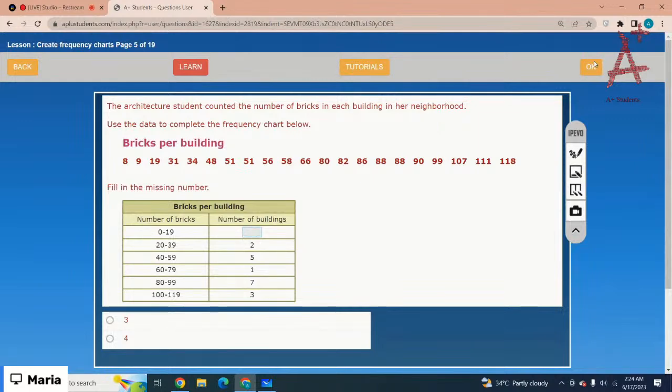The architecture student counted the number of bricks in each building in her neighborhood. Use the data to complete the frequency chart below. You have to calculate the number of bricks that are between 0 to 19. So how many numbers are between 0 to 19?